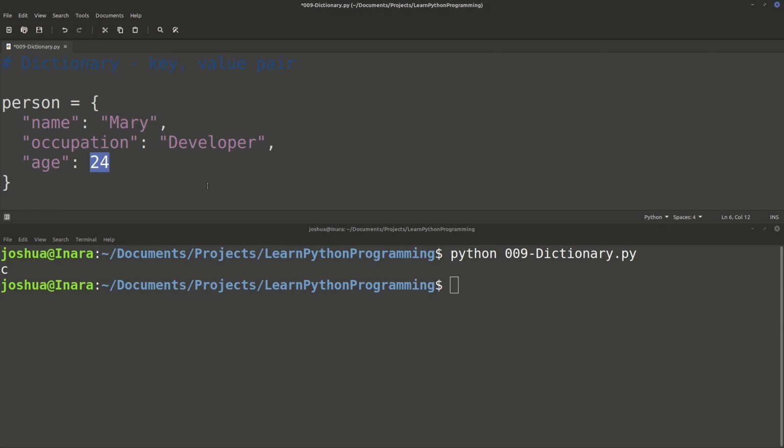An integer, right? If we put quotes around it, then Python would treat it like a string, and I wouldn't be able to do math directly on that value. Instead, we're treating it as an integer. So if I want to add or subtract something from 24, I can treat it like a normal number. And because this is the last value, there is no comma afterwards.